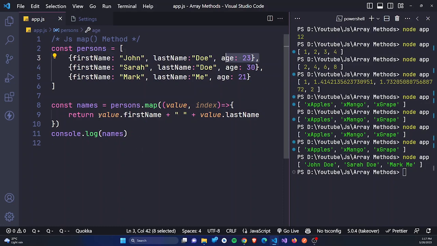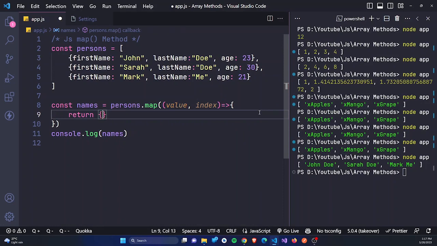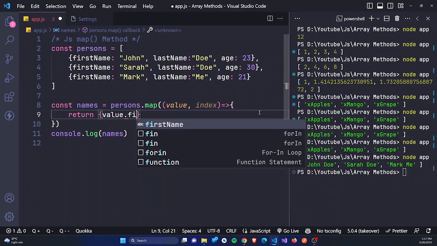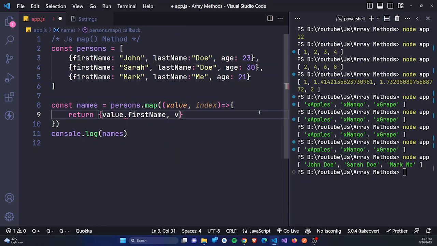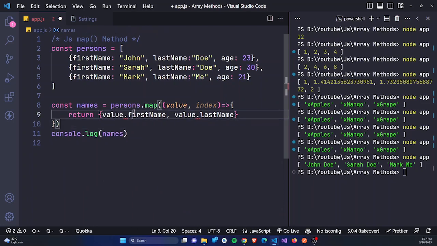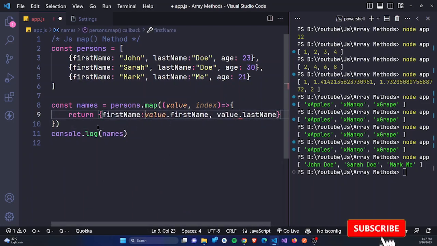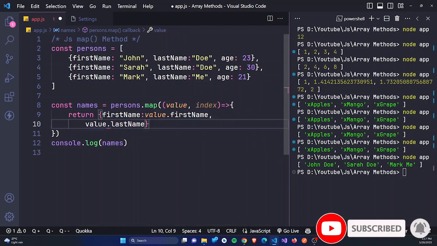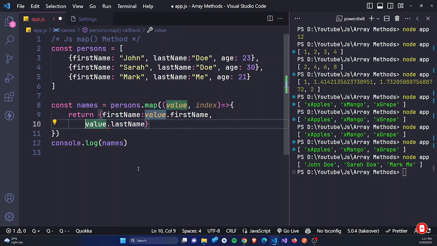In this case, we can just return a new object, and in the object we are only going to have value dot firstName, comma, value dot lastName. Oops, we have to give the object a key. So firstName is equal to value dot firstName, and lastName is value dot lastName.